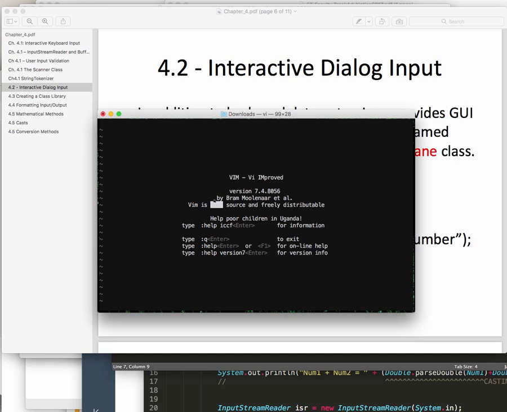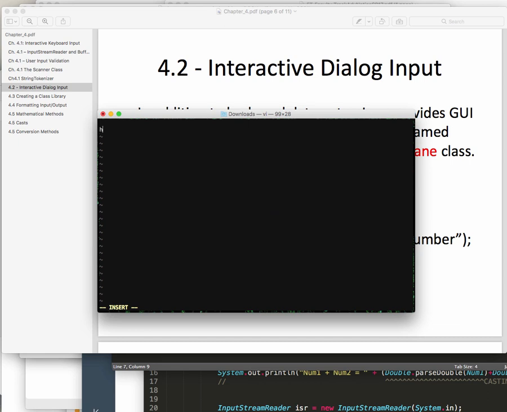There's commands for every single thing. If I want to create a file, hello world, how do I save this thing? I can't click on anything. Right now I'm in insert mode, so I have to press escape, shift, colon, X, and then it's going to ask me for a file name.